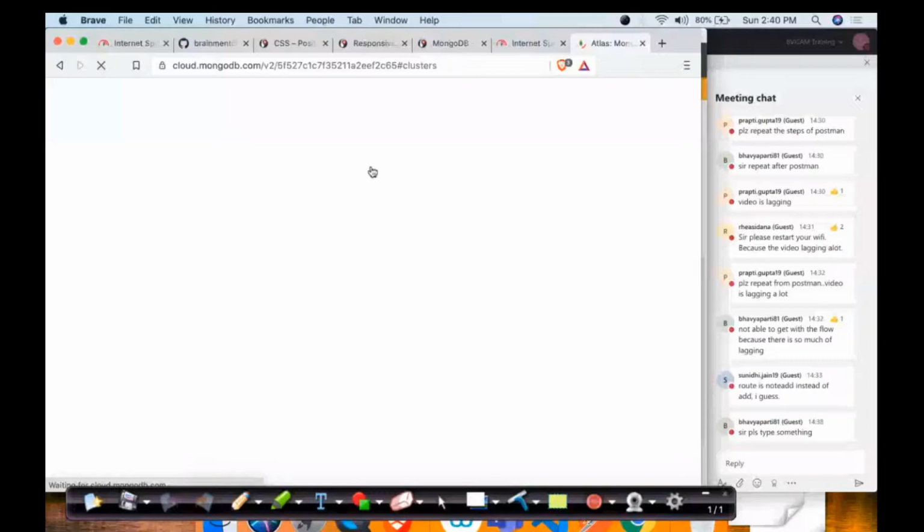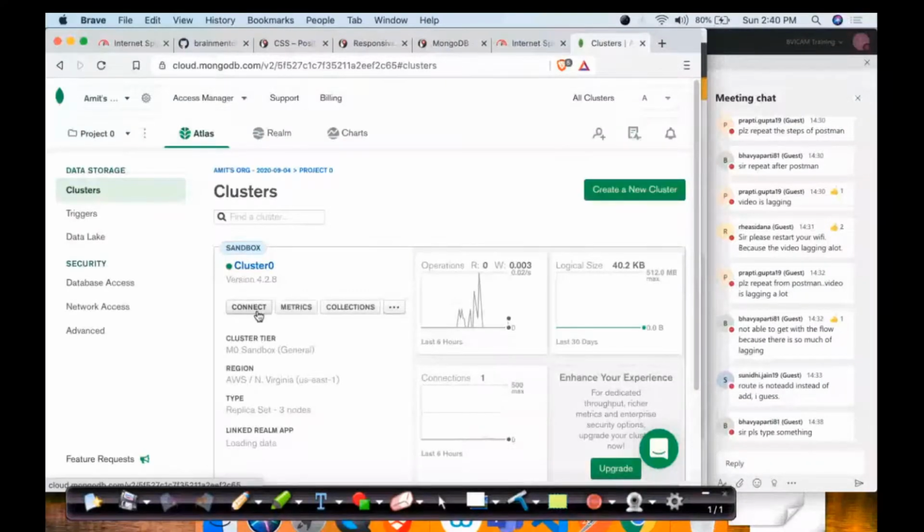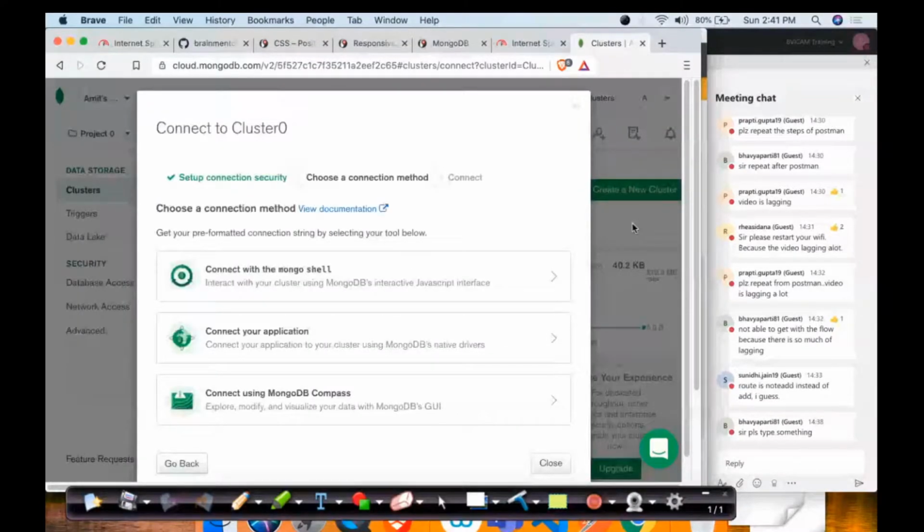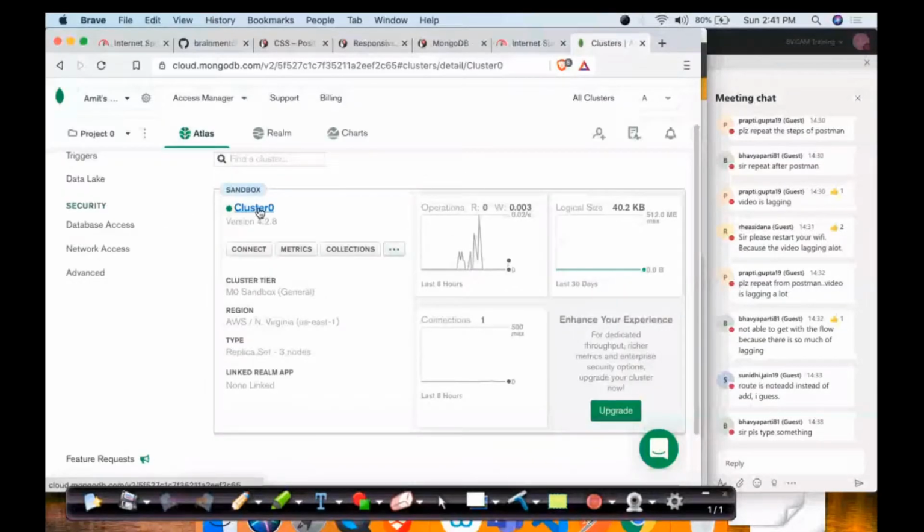From here, we connect to this first. We have already connected now. From this, just go to the section of Cluster0, because this is what we have already created.